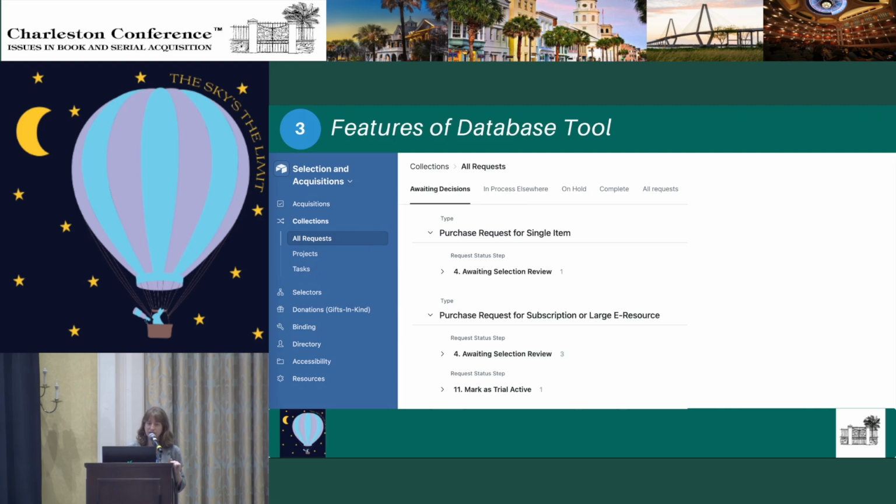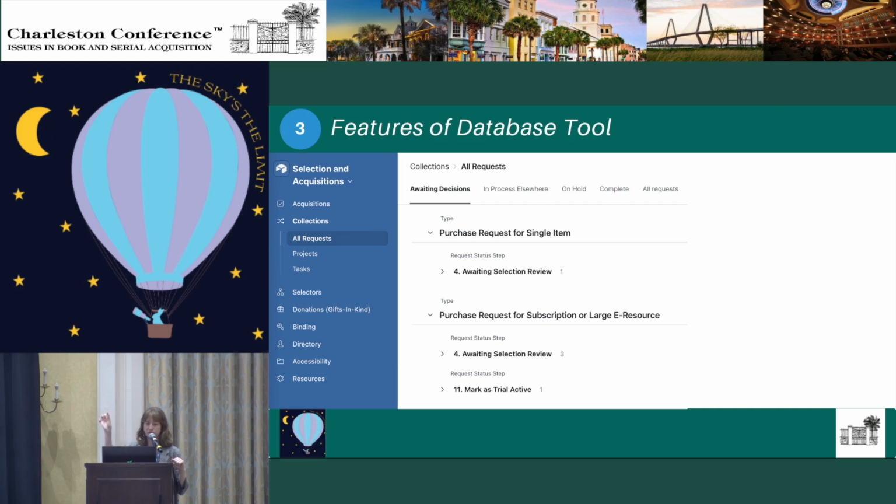I created an interface in Airtable, and a big part of this was so that I could change the information. All the data is stored in the back end, it's all in one place, but I could change views of who was seeing what at different points in time. So when a request form was submitted, I automated these processes. The selection librarian, or often that was me, would receive an email with relevant information, and then I could pull up in the dashboard, okay, what are the pending tasks I have?